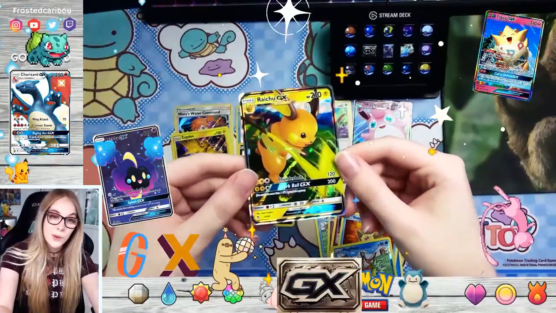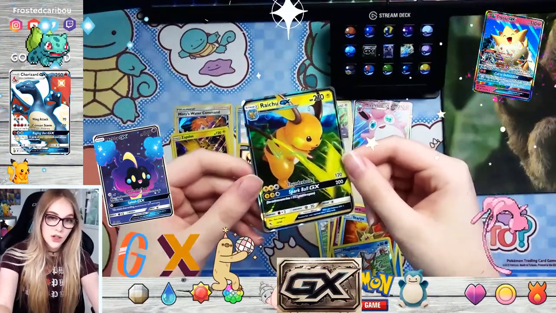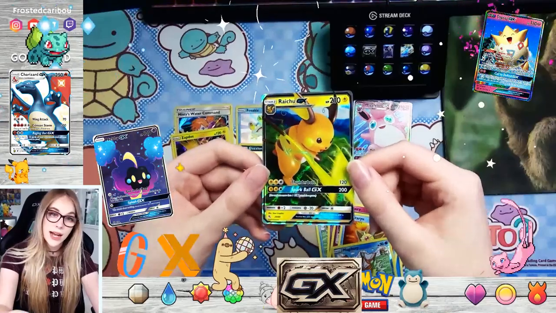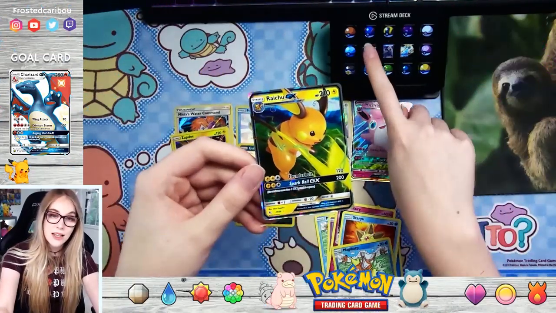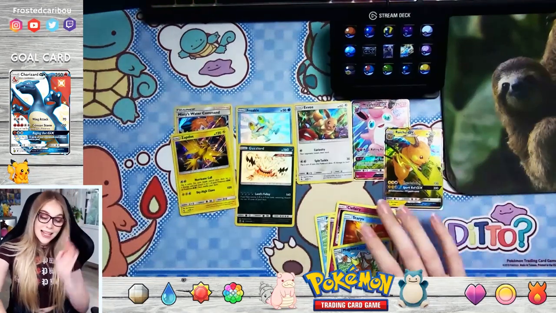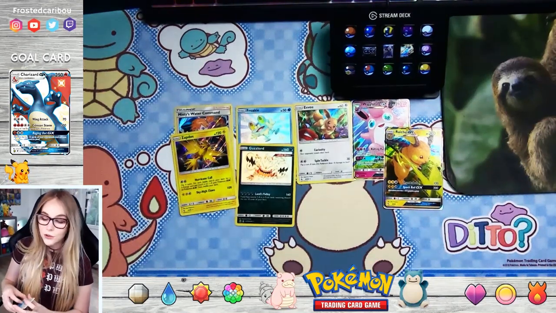We've been wanting to pull a Raichu, a Gyarados, and a Charizard because we don't have the pulled ones yet. We only have the promo ones. So here we go, you guys. Raichu GX. That is the first Raichu GX for me. He's going to go next to his buddy. His little buddy, Wigglytuff. They're roommates now.